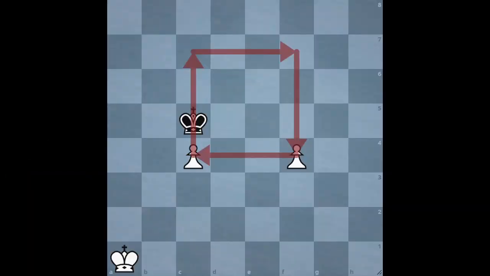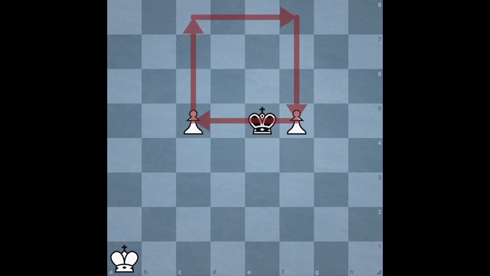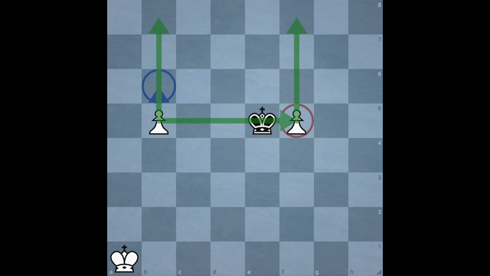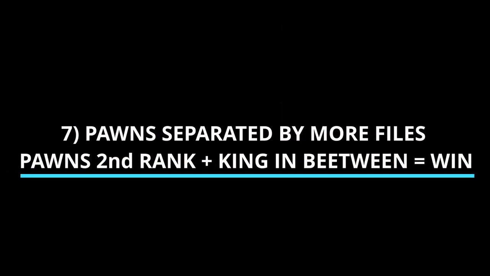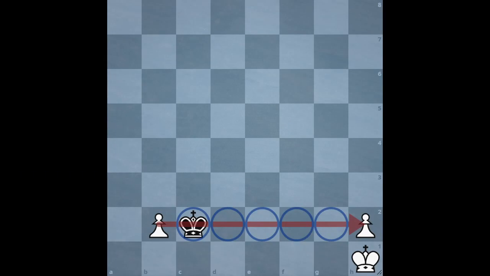If they cannot safely create a moving square that goes beyond the last rank, they need the king's support. Otherwise, they will be captured. However, before that, we need to figure out if reaching a common pawn box is possible. If neither pawn is captured in the process, the position is winning as the pawns can quickly create a winning moving square, cut-off box. If the opponent's king stands between the separated pawns on the starting position, on the same rank, then the position is winning regardless of who is to move and whenever the king captures a pawn.